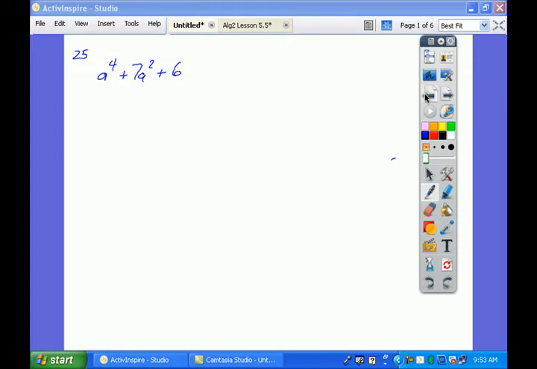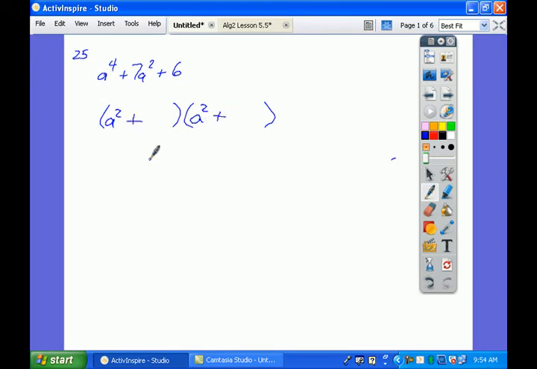All right, so we are doing some problems from the homework, and we're going to start off by factoring this guy. This is a fourth degree polynomial. We're not used to factoring them, but all of our rules still apply. Everything is exactly as it was. So instead of an a and an a here, traditionally that's what we put, it's now a squared and a squared, and that will multiply to give us a to the fourth.